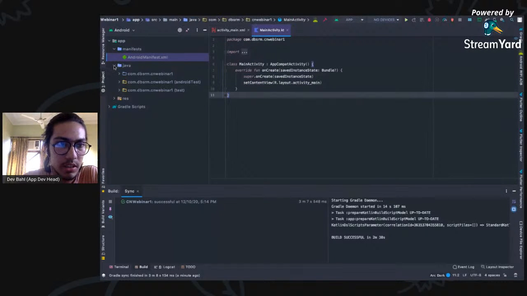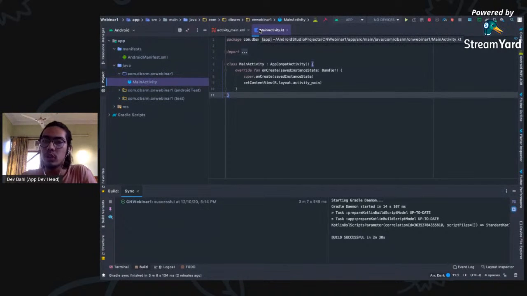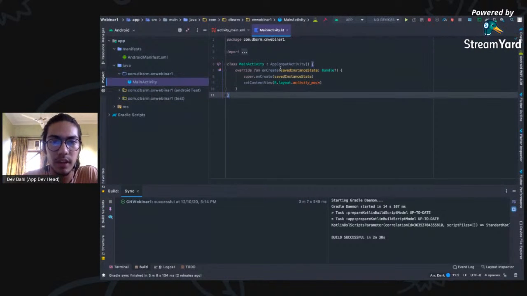So our next main package is this Java package. Under this, the first package is com.dbsrm, which is the package name. We have the main class files in which you code your logic. Basically the main logic code is written in these class files. So by default, when you run an empty activity template, Android Studio gives a main activity which runs first.